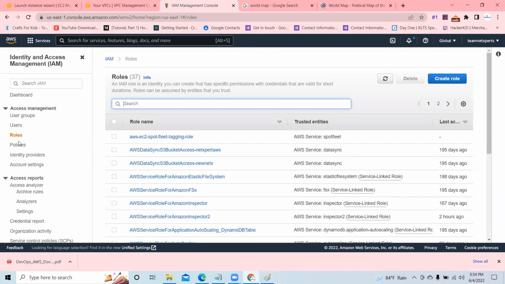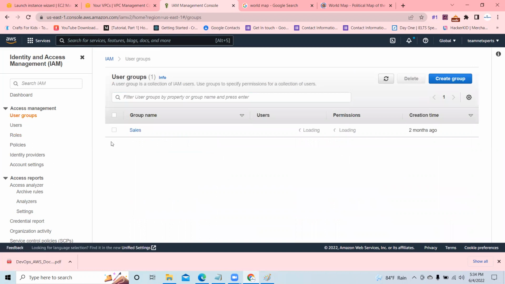Let me create some users here. Further, you can create some groups as well, guys. Say sales group, HR group, accounts group. Likewise, here you can create groups as well.